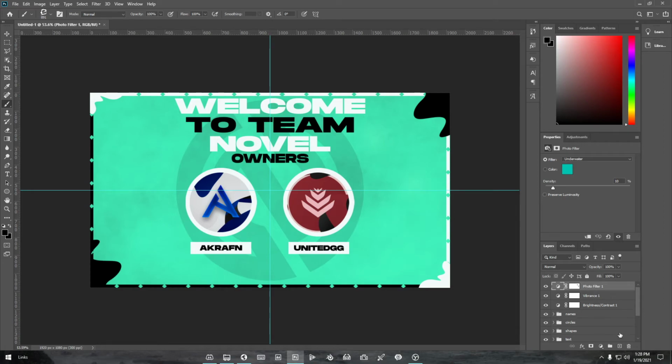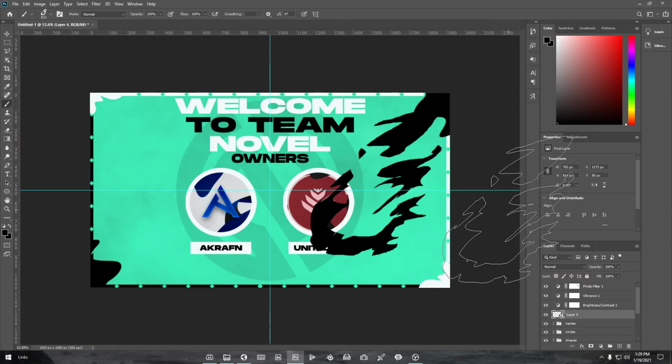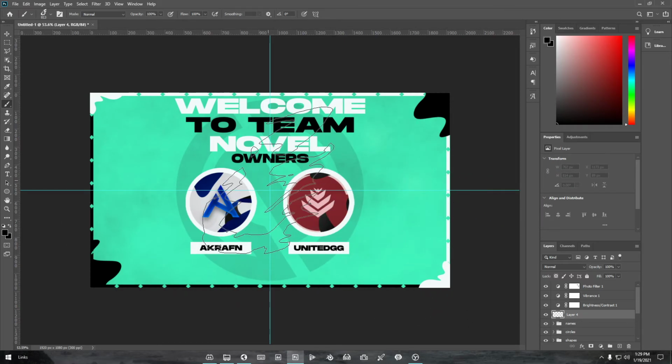So make sure you're using a new layer. And you just mess around until you find a brush that you want to use. So yeah, there's like corner brushes. This brush is pretty cool. So what I'm going to do is I'm going to press Ctrl Z just to get out of that menu.